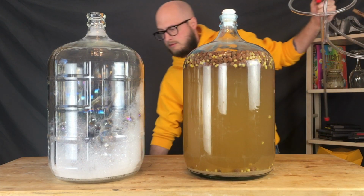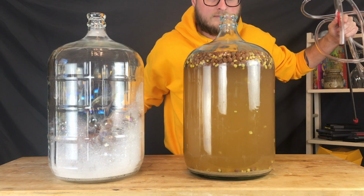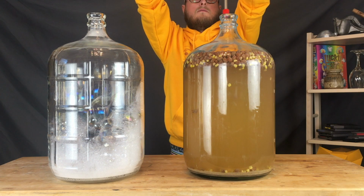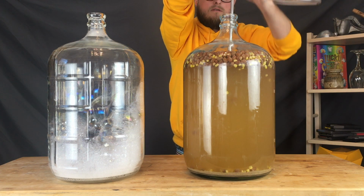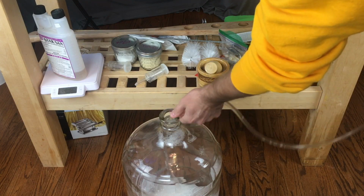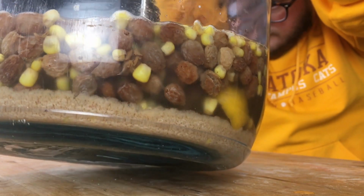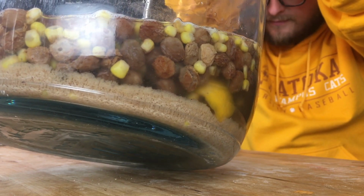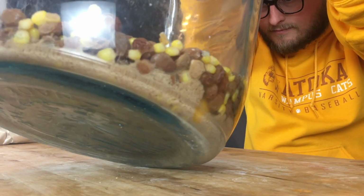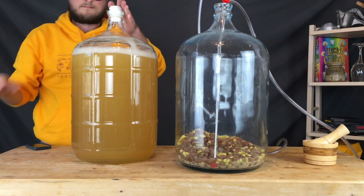So I decided it was time to rack this off of the fruit and vegetables and get it into a sanitized fermenter to finish primary fermentation. That's just kind of a safety measure to reduce the risk of infection, because it's low alcohol and so it might be more prone to getting infected by anything that might be in that corn or raisins. The last thing I wanted to do is walk into the studio and see a fluff of mold sitting on top of the raisins and corn.